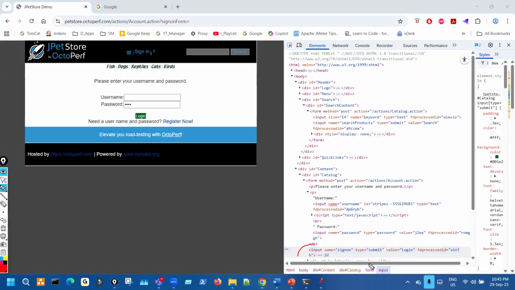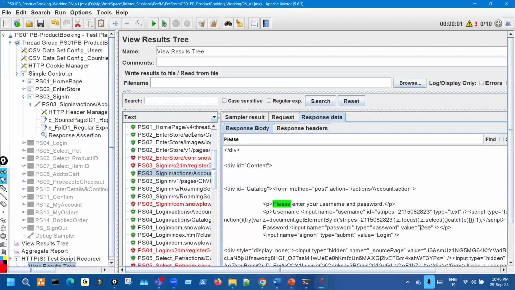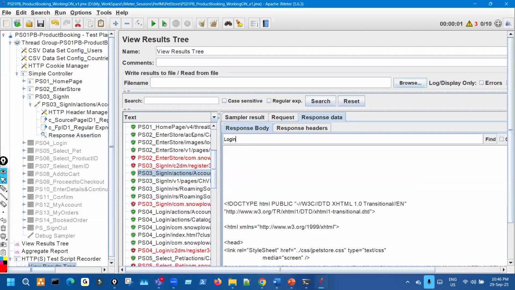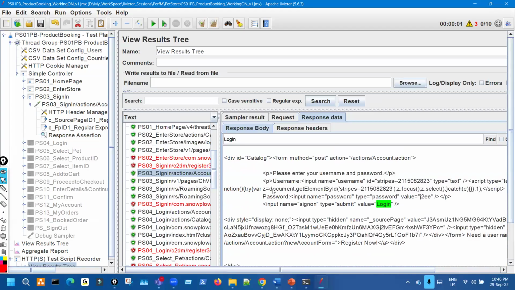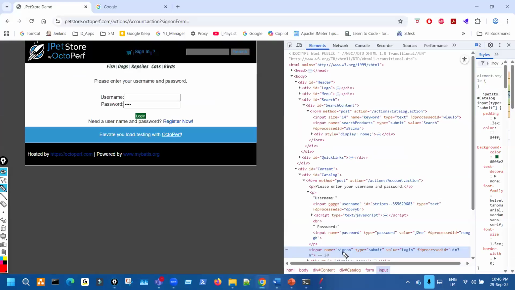So this would be code of login. See, input, sign on, type, submit, value, login. This would be code for login. So let us try to search the code for login. Is there input name, sign in, type, submit, value?